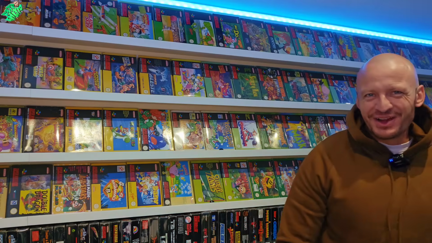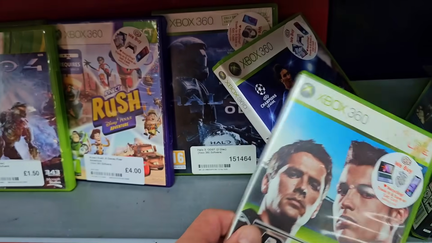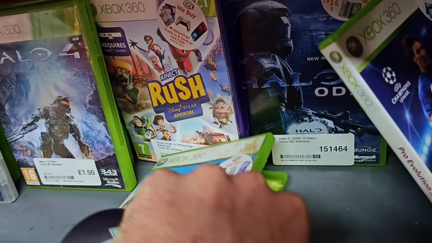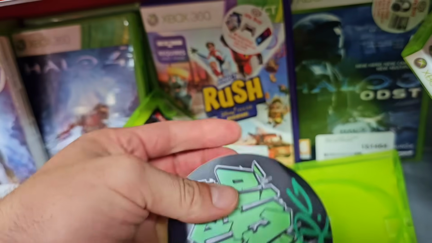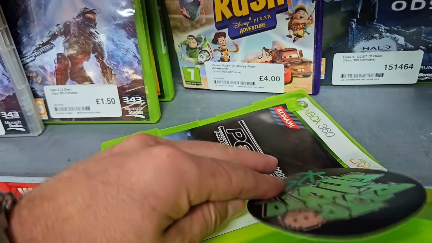Well, that was a very successful little game hunt. CEX Derby aside, which is just very rarely successful, let's be honest. Also, let me know if you find the signed RG sticker. I'm going to start popping them around now in different CEX stores. I think it'd be like a fun thing to do. So if you find it, let me know. Let me see it on Instagram or something like that and I'll repost it.